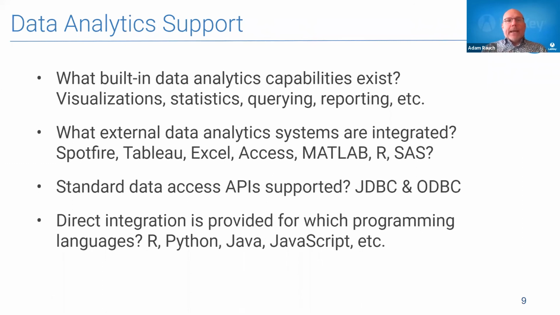So with regard to data analytics, you really need to talk to your constituents. Who's going to be using the system? What tools do they use? What languages do they use? What APIs do they need? You need to get that information first before you do an evaluation of the system and whether it meets those needs. There are some systems that support a single API or a single language. I would stay away from those systems. You want to see as wide a diversity as possible with regard to downstream analytic tools.